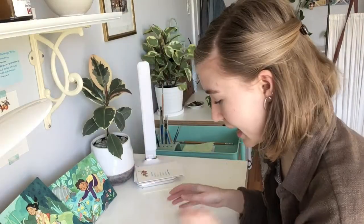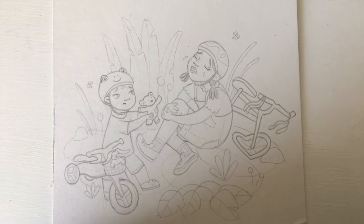But for my painting today, I'm just gonna be using watercolor, and then on the top for detail and texture, I'm gonna be using some colored pencils. I will show you a shot of what the final drawing looks like before I get to painting that. This is the final drawing that I have.